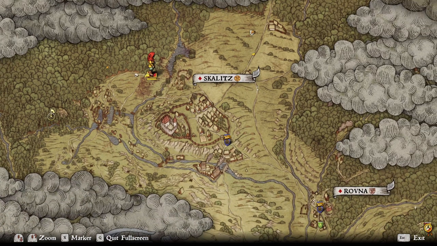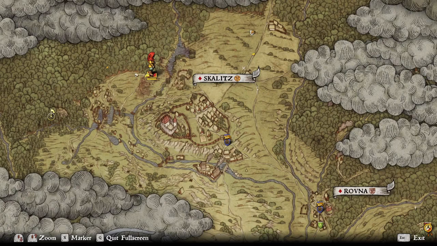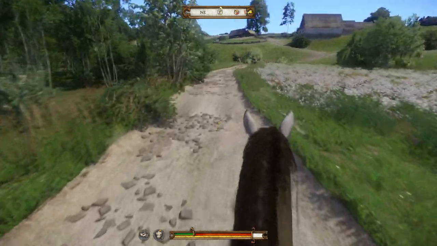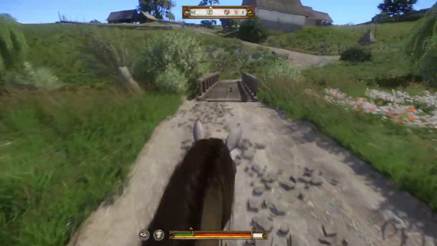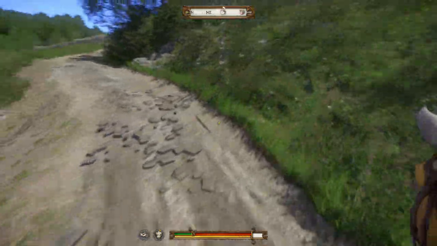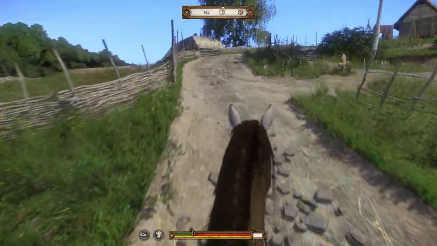We want to go down to Ravna. Now we could fast travel to Ravna, but I'm going to go up here just so that we can avoid going into Scallops too close to it. I think it'll save time in the long run, otherwise I'll just end up getting stopped by bandits and stuff. I want to get back to Ravna as soon as I can.